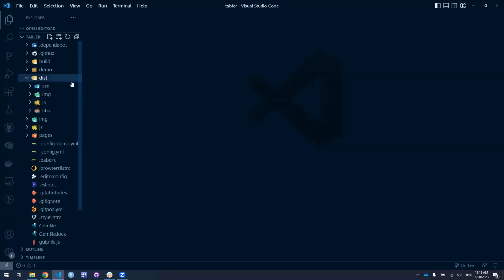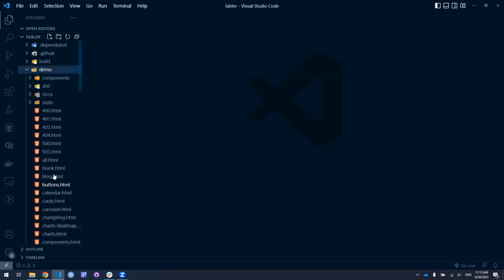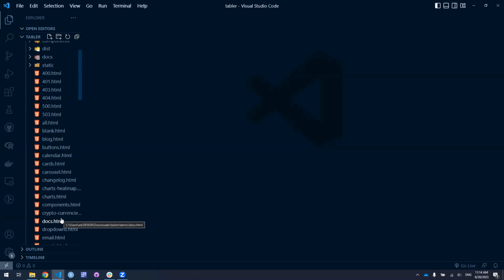One is this dist folder that contains some CSS and JavaScript that we might want, as well as this demo folder, which contains some HTML pages that could be used to demo the package and understand what it generates, and maybe through the web page we can look at its individual components.